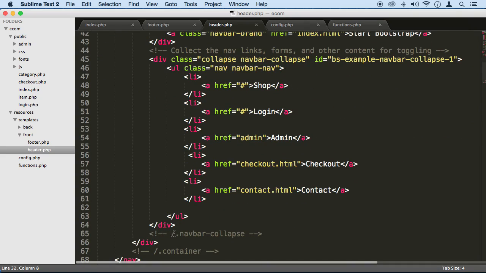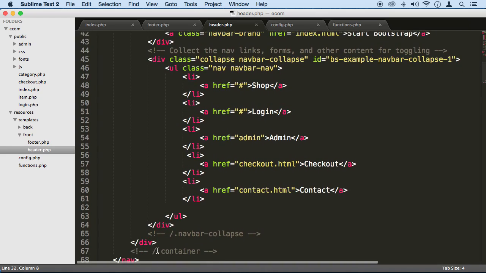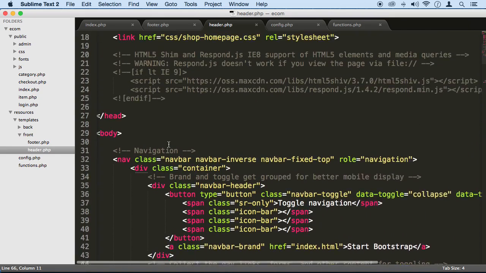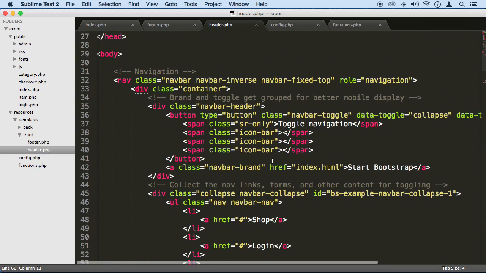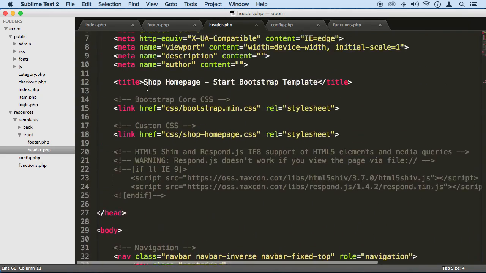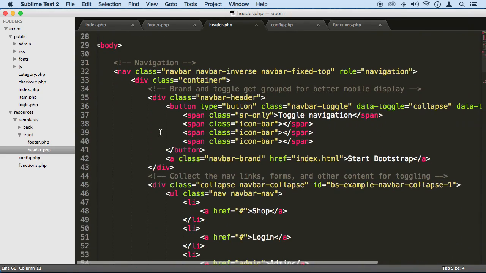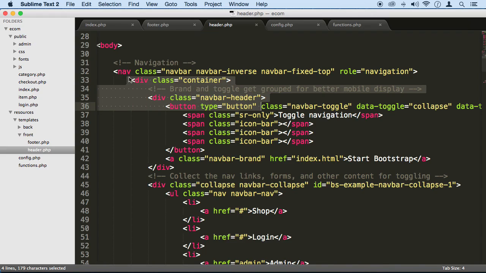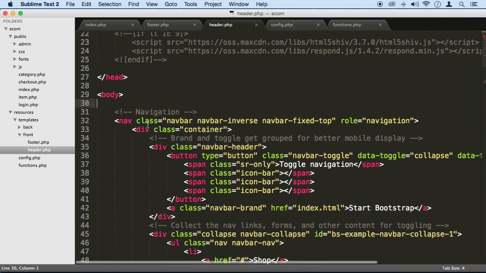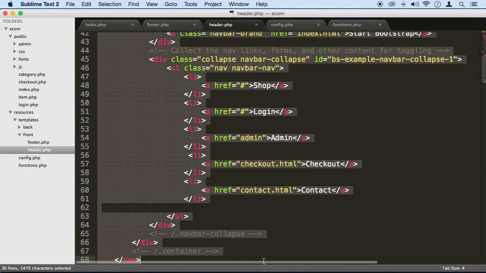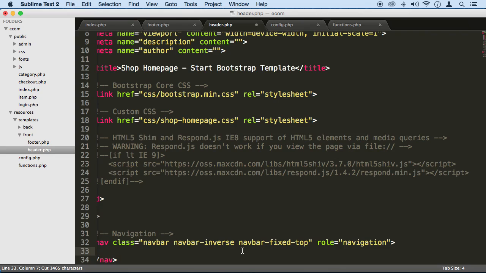I'm just going to check my tags real quick. I see that I have the container. This is a container for this nav right here. So I'm thinking where to take this off and still have. I'm just gonna take it off right here. I'm gonna leave the nav tags available because I want to know what the navigation is, right? So I'm just gonna go there and Command X.